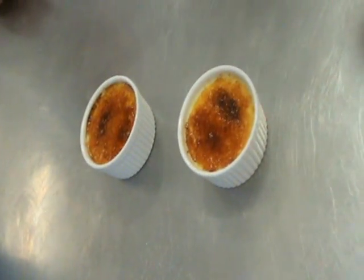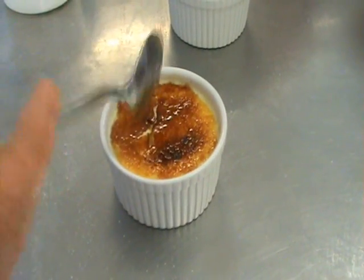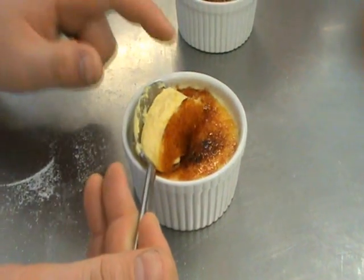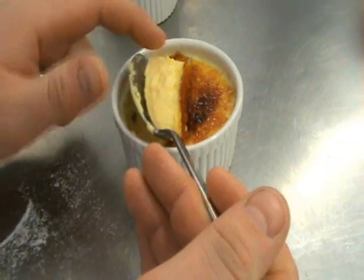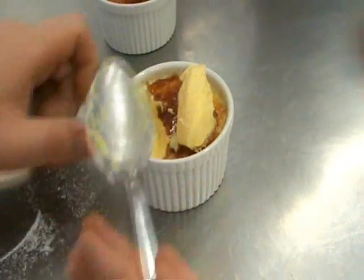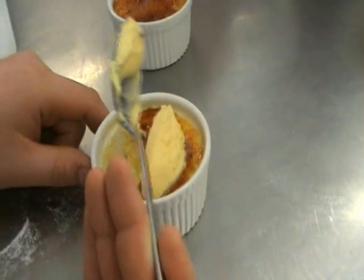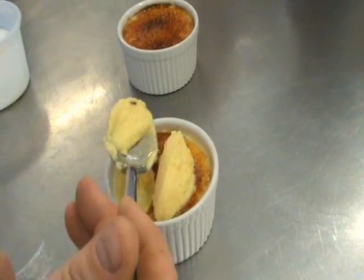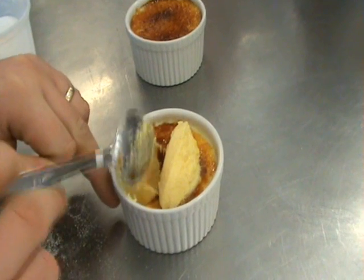There you go. Next clip here, we're just going to break into the caramel, so you can actually see we tap and break into it, lift out some of that custard which is just set. You want to make sure that there's no bubbles around the side of the brulee. It's a sign that it might have got a wee bit hot in the oven. It'll still taste alright, but the texture will just be maybe a little bit grainy. I hope that helps you out.